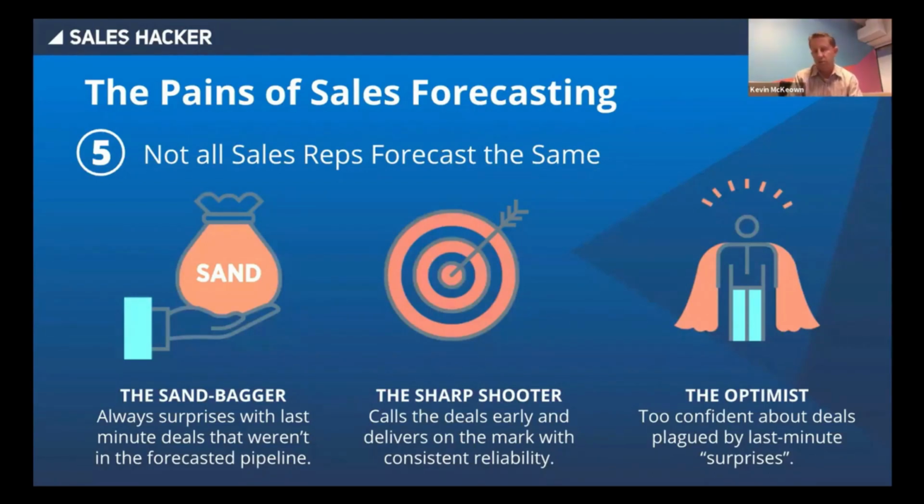The middle of the road is your ideal person, the sharpshooter as I call them, which is they know their deals, they know the process they're going through, they've confirmed timelines with their POC or their buyer, and generally they land within 5 or 10% of their forecast. And then you have the optimist, which is everything's going to be great. They hope and pray, and everything's going to come through, but they don't ask the right questions. They don't nail the process down. They don't check all the steps they have to, and they're overcommitting until the last minute, and then every deal that they call falls out. This is a pretty common three personas I see. One of the things that we've implemented in our team is what I call the sharpshooter award.